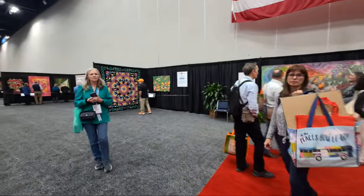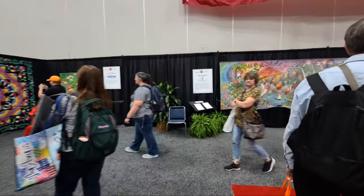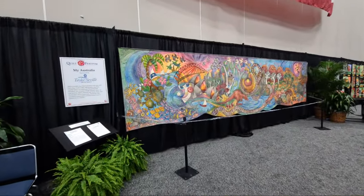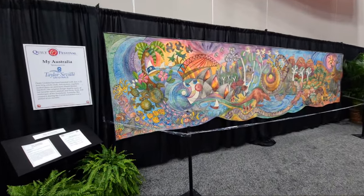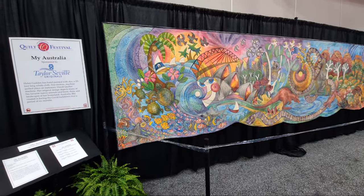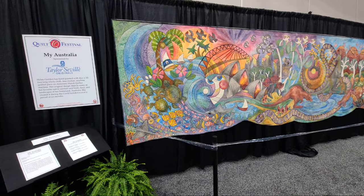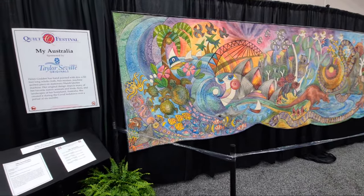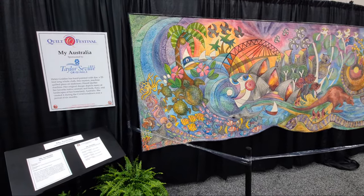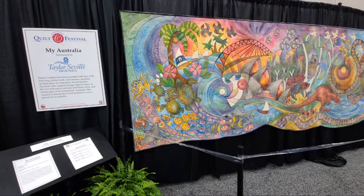Oh, I missed some stuff over here, but that's because I walked in a really weird way. It's okay. Don't fault me. Catching vibes, no plan. We're just seeing what we see. Okay, guys, this quilt is huge. And it's done by Helen Godden. How did she make it a huge quilt? Oh, she talks about it. I think we missed it for today. Hand painted free motion machine. Oh, okay. So it was hand painted.